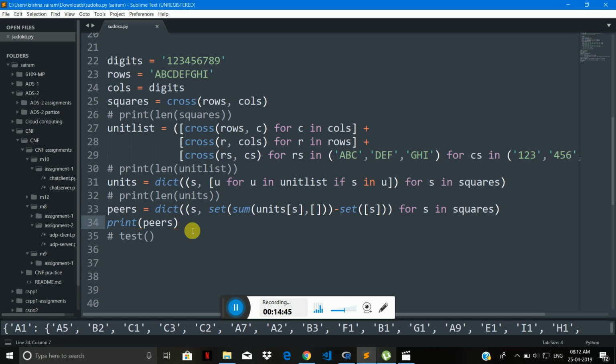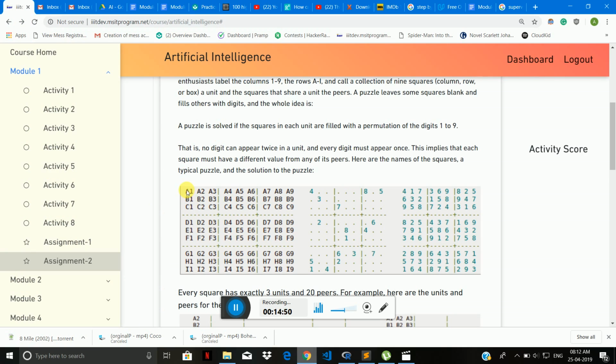So for each element we have 9 row elements and 9 column elements and 9 sector elements. But there are some more common elements. A1 is common in the rows and columns, so we can consider them as 8, and in the rows also we can consider them as 8.